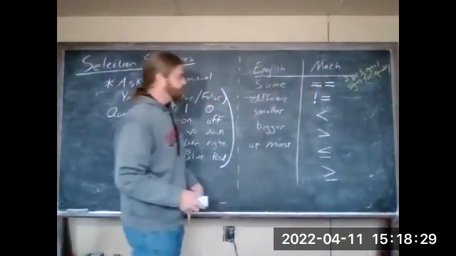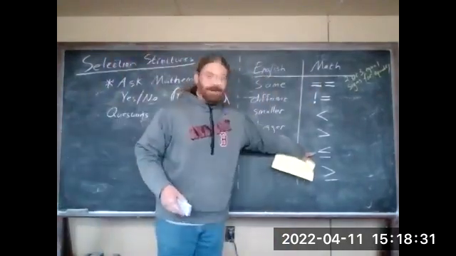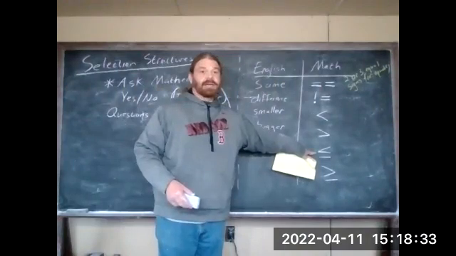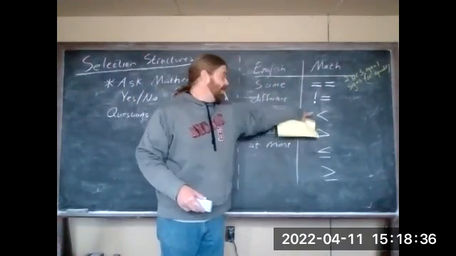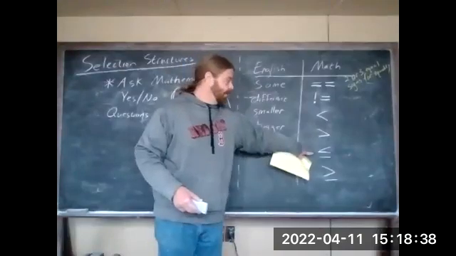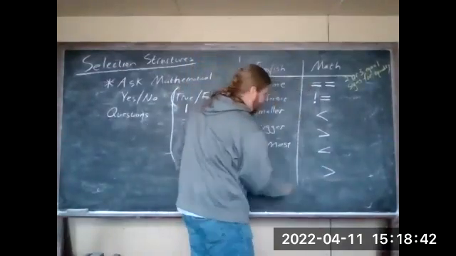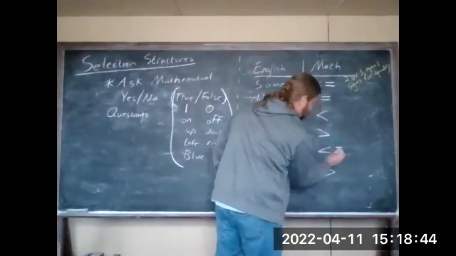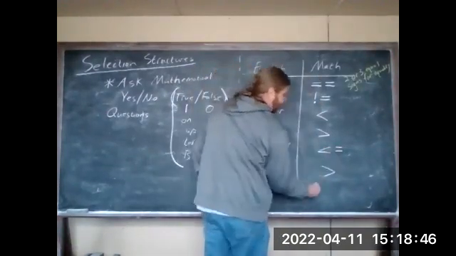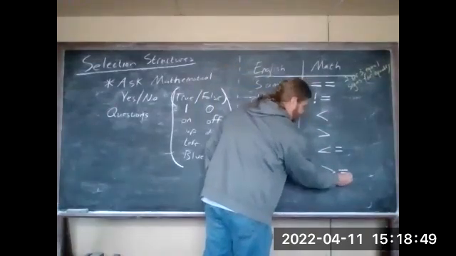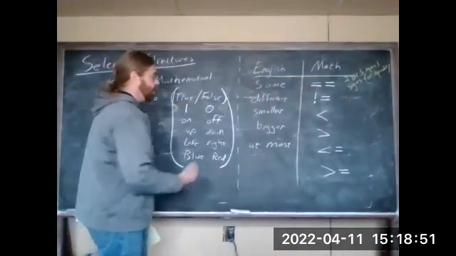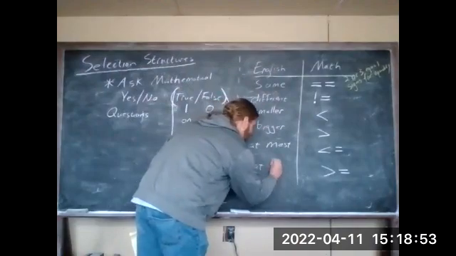But then our symbol becomes a problem, because we don't have one of those on the keyboard, right? We have these, those are just right there on the keyboard, but we don't have one of those. So with computers, we do actually write that out with the two symbols. Less than, equal, greater than, equal, or in English, at least.